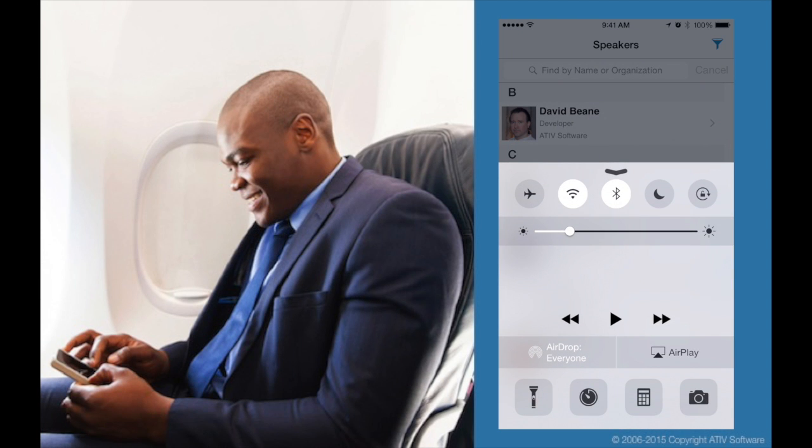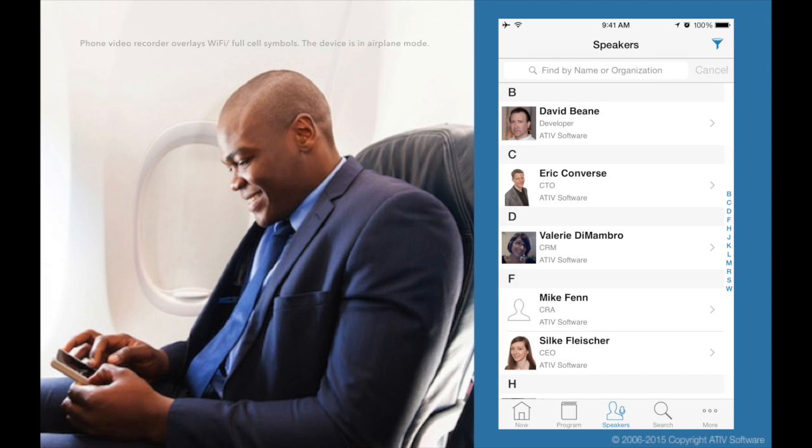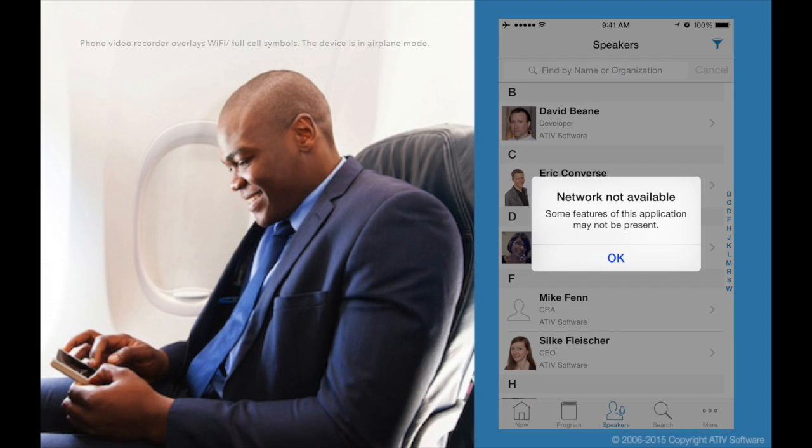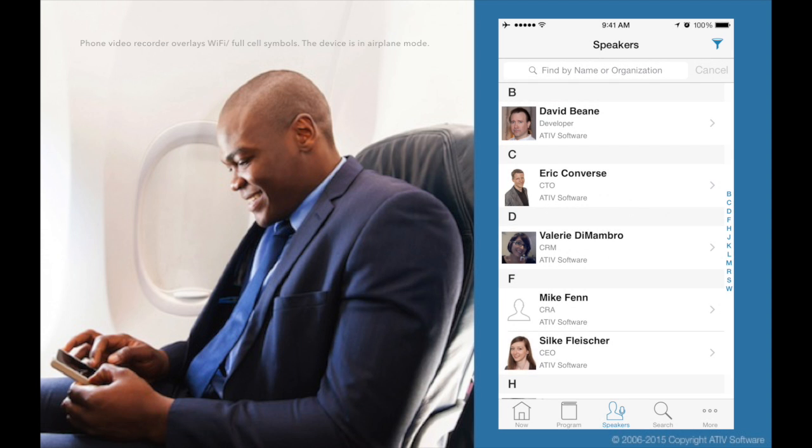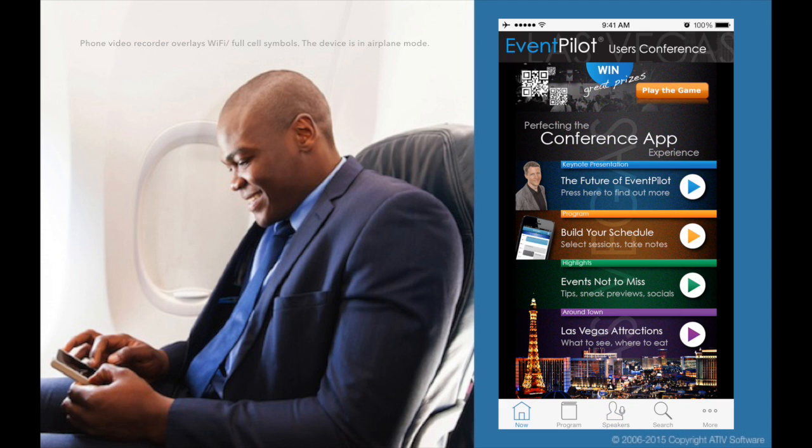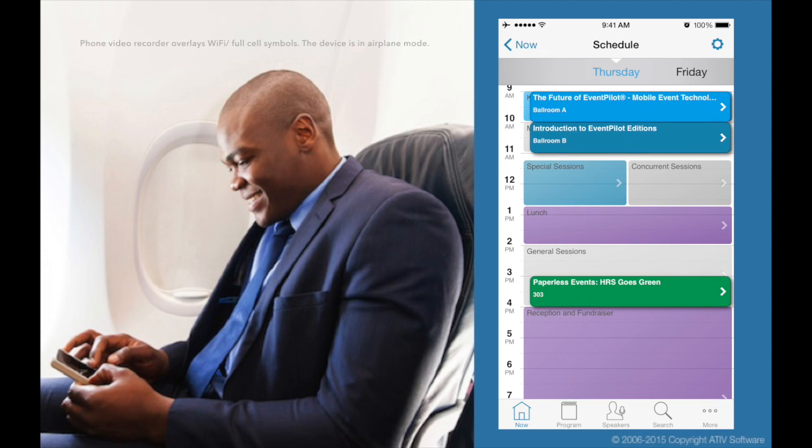If you are evaluating event apps, this is your reality test, where you can see what the true experience is going to be like for your attendees. Our apps are native, which means that all core functionality works without internet, even in the plane. This is critical for the size of events we serve, where venue Wi-Fi is typically quickly overloaded by normal attendee use. I'm on the flight now, without Wi-Fi, and I continue using the app and select Build Your Schedule from the home screen.